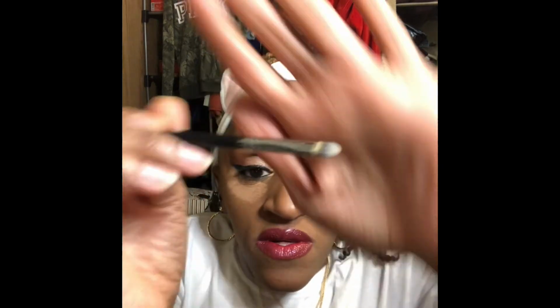Okay, and what I like to do is take a shadow brush, or let's see if we can find a small one. Yeah, we'll take this one. This is a Morphe 4201 brush. Like that. And I like to go around, I just clean it up. Just give it a little clean. All right, that's it.